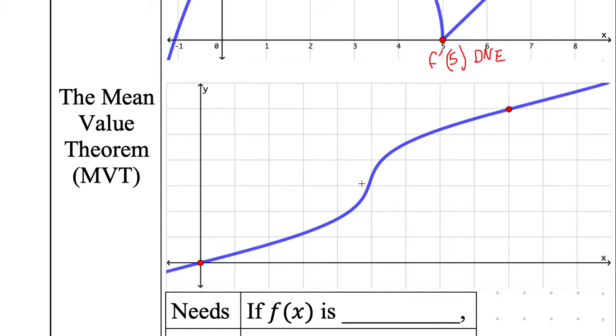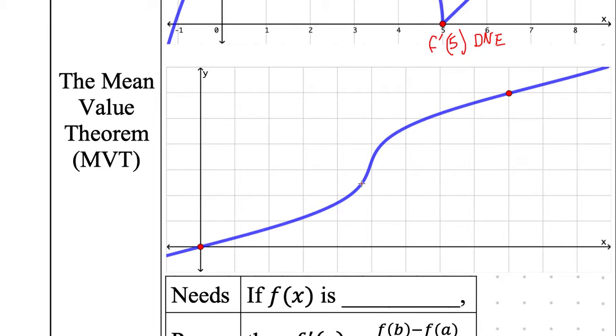The mean value theorem. Okay, so first of all, average rate of change represented graphically is what? Shout it out. Average rate of change graphically is? The line between A and B. Exactly, it's just a line. Okay, so let's go ahead and do that. Let's make a line. I'm going to make my line orange because I'm feeling orange today. And let's label that. That is going to be the average rate of change.